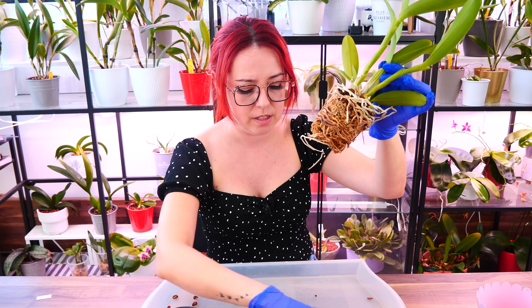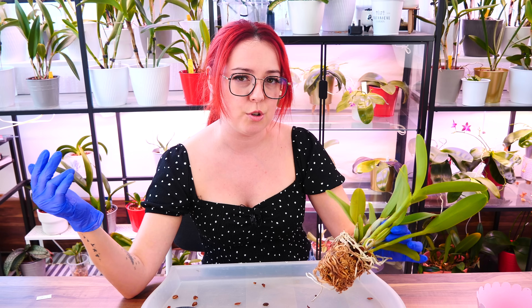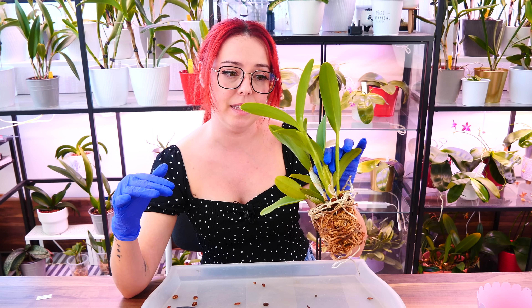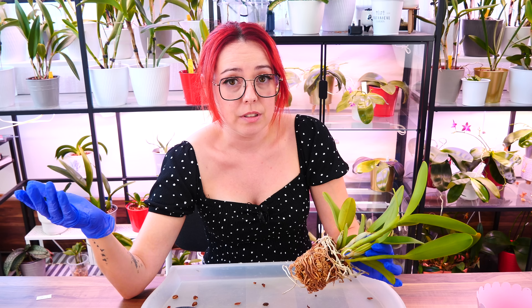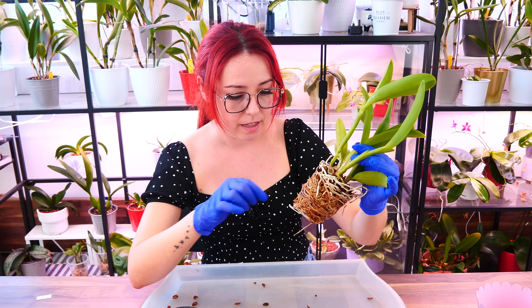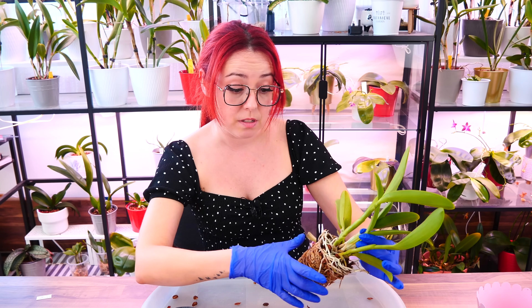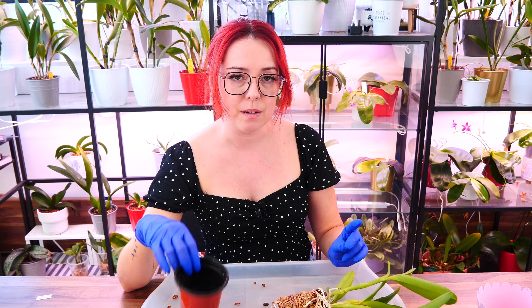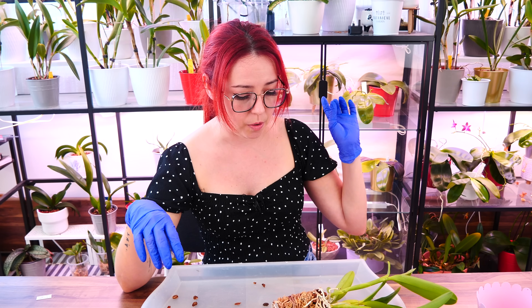I repotted this one a year ago — July 2023, a year ago to the month. So it's one-year-old sphagnum moss and it's going to last me another two years for sure. If I can pot this orchid up without disturbing it as a seedling, and then when it's time to repot again remove all of the medium — it's going to be an adult and more vigorous with more pseudobulbs, less setback. That's why I'm choosing to up-pot it now: the seedling is more fragile than a mature orchid and I know I might set it back if I start removing the moss, which I don't have to because it's good quality. I'm also not going to remove the old growth.